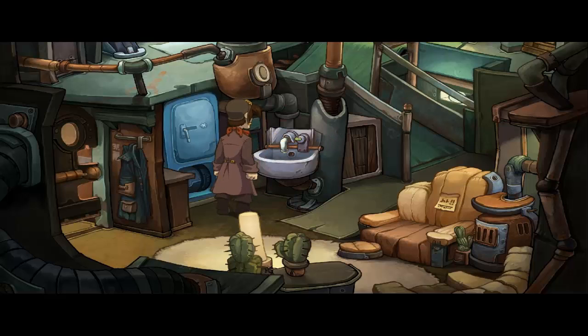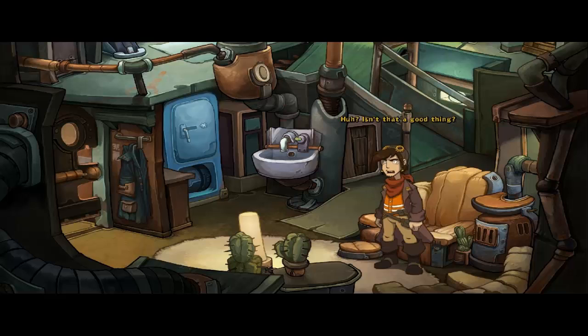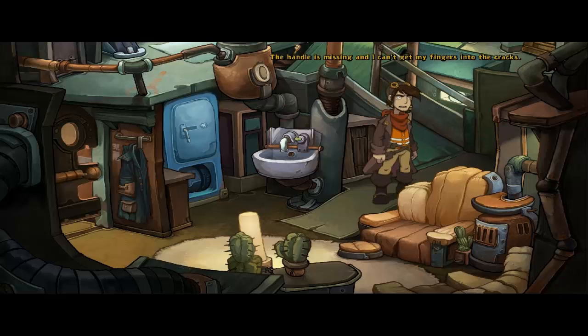Sink. Blech! What, gnat's piss? Nagging note. You're not supposed to eat on the sofa. I keep finding leftovers in it. Huh? Well, isn't that a good thing? What the heck, Rufus? Huh, not a chance. The handle is missing and I can't get my fingers into the cracks.